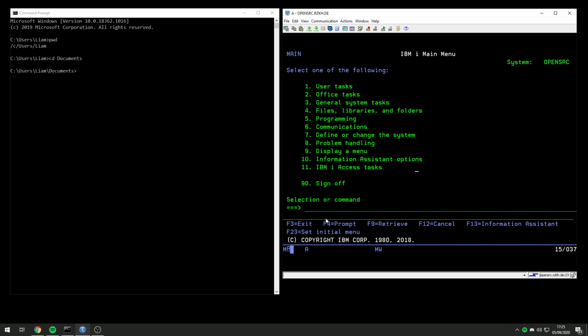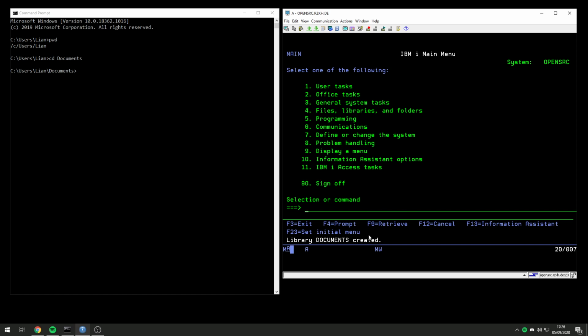So the file system is a little bit different. It consists of libraries and then objects within that library. You could consider a library like a folder, and inside of that folder is a set of objects. That's really the easiest way to put it. So for example, I could create a library here called documents. Interestingly enough, object names can only be a maximum of 10 characters, so in this case we're using 9. I can create that. So now I have a library called documents, and inside of that, objects can exist.